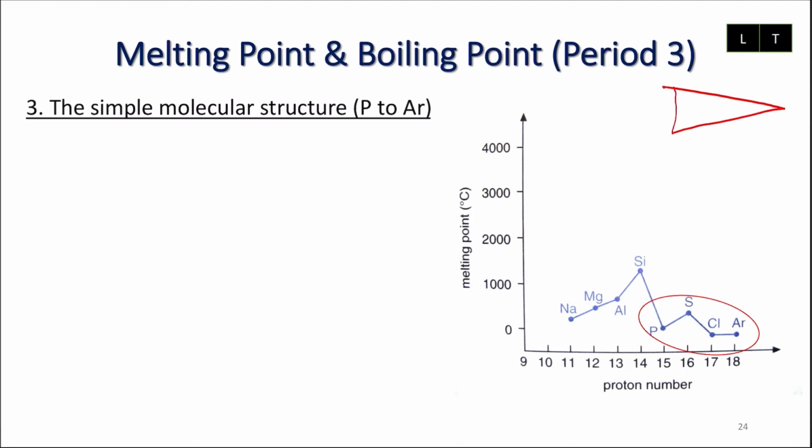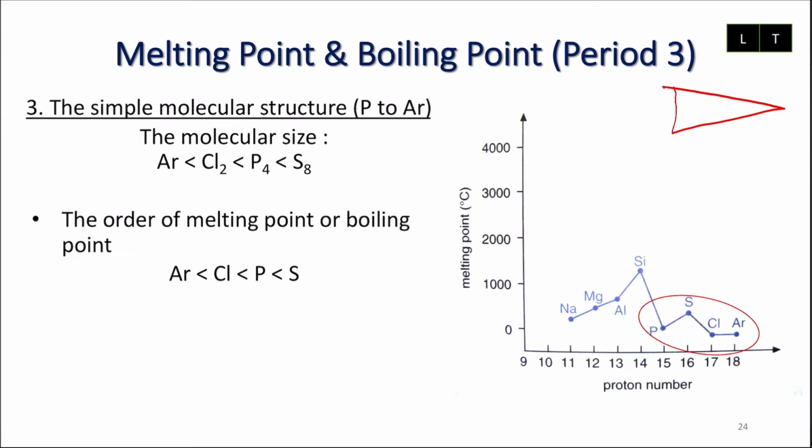Kita akan guna this triangle. So, size dia akan makin kecil. So, that's why the order of molecular size for argon is the smallest one. Hence, bila size dia paling kecil, maknanya dia punya order of melting point or boiling point yang paling kecil. Sebab ini adalah non-metal ya, kita tak cakap tentang metal. So, dia akan ada order yang sama. Tapi dalam case ini kita put as element. So, you can see the melting point and boiling point for these non-metals dalam variation in this part. So, settle untuk discussion about period 3.